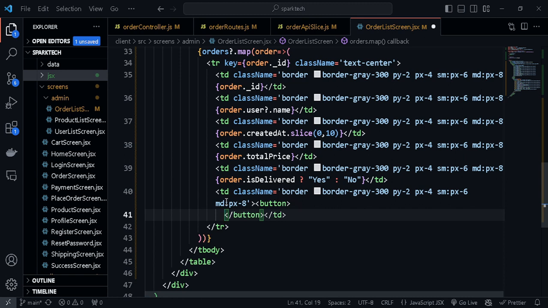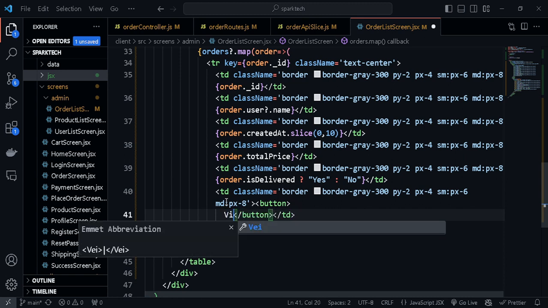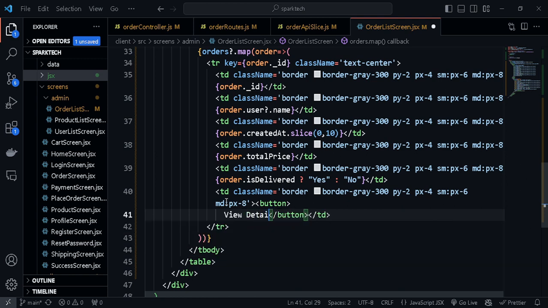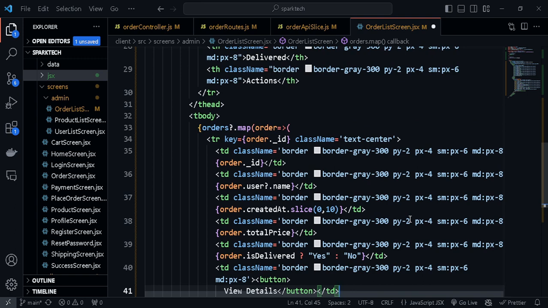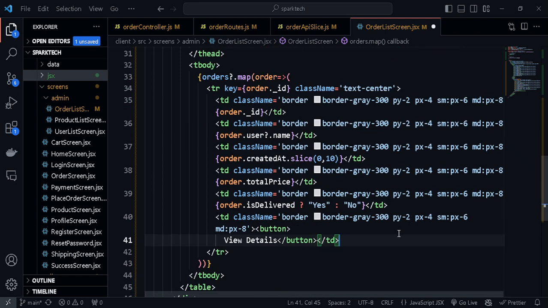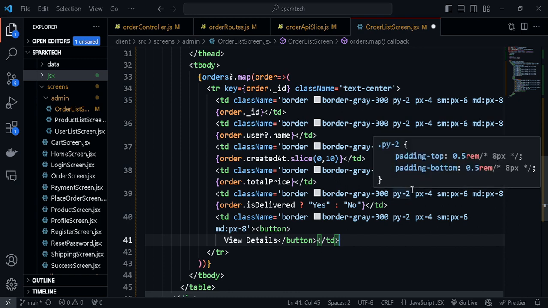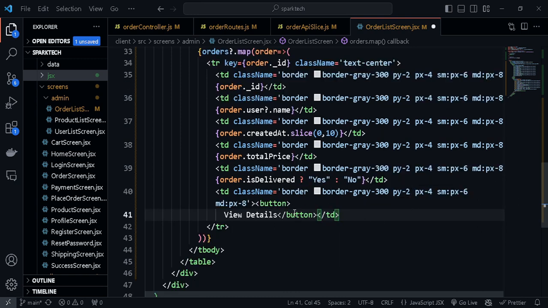And over there we want to say view details. And also another button to delete the order. Actually, I just realized we don't actually have to delete the order, because that should actually remain in our database irrespective of whether the order is delivered or not. So we just want to view the details, so it should take us to the specific order page, which contains all of the order details.